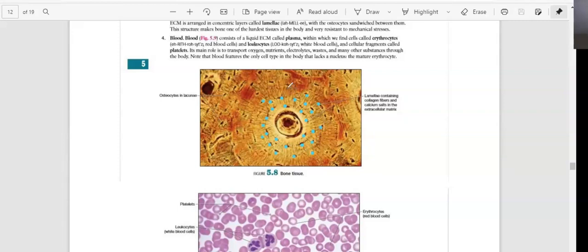So these concentrical structures that you see right there, this is going to be called an osteon. The bones are composed of osteons. So this concentrical structure, again, that looks like an onion, different layers of an onion, that's going to be the osteon. The blue dots that I'm putting in there, those were the osteoblasts.